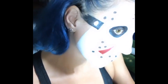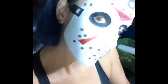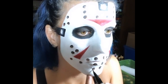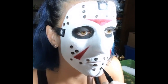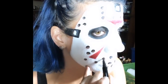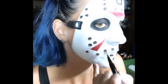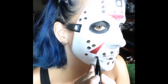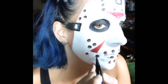And I'm taking that body paint, kind of like dry brushing, so it's slightly wet with the body paint, but it's not super drippy. And I darkened one edge of the holes, and then I added a little bit of brown shadow also into the holes to make it look like there is skin under the mask. And now I'm taking a liquid eyeliner. It's probably not great to use a liquid eyeliner over these paints because you might get the paint on it and ruin the eyeliner tip. So just a heads up.